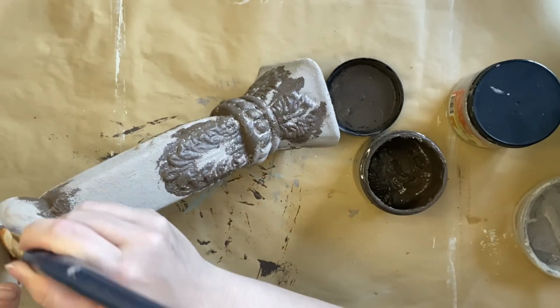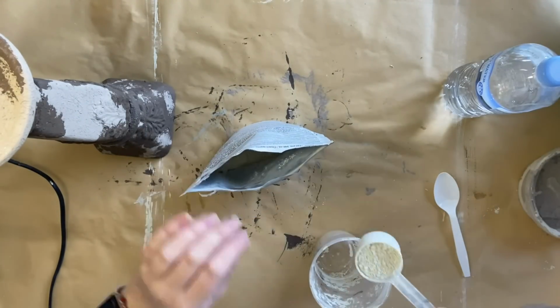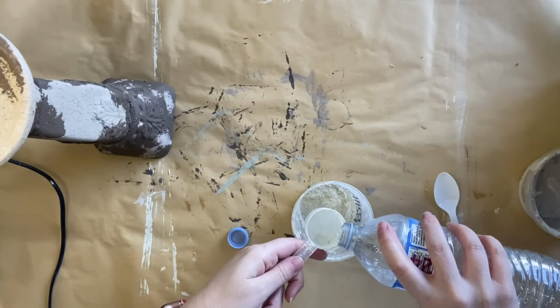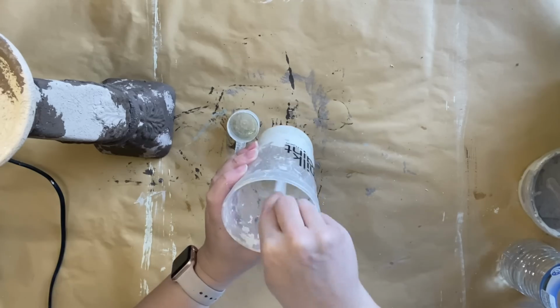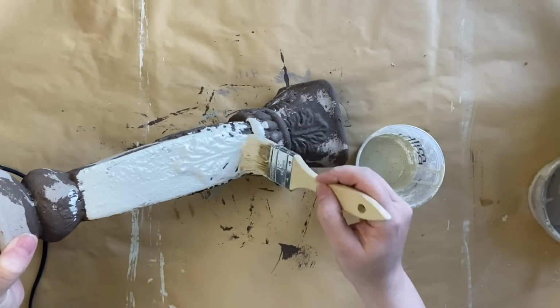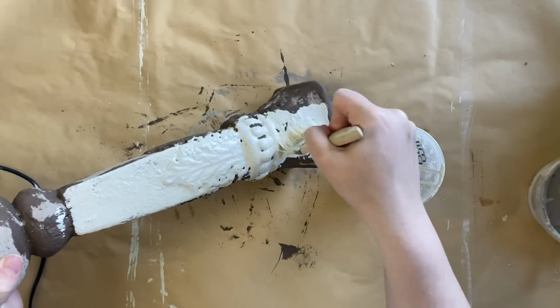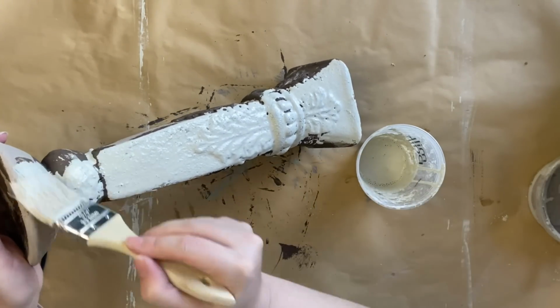I'm then going to be using Fusion's Toasted Coconut Milk Paint. I'm going to mix 1 capful into a container, and then I'm going to mix equal parts water into that mixture and stir it really well. I'm going to be applying one thick coat of the milk paint with a chip brush. You'll see that it's going on quite heavy, and I'm going to work it into all of the details all over the top of the candlestick until I have the entire piece covered.